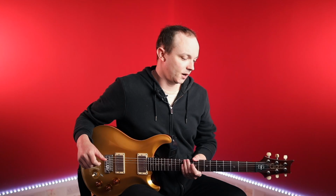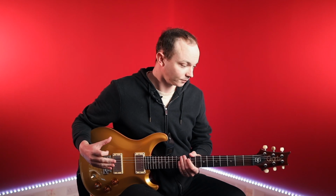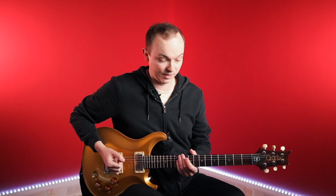So we're starting off in the key of E minor for this song, and it features a couple of single note riffs, some palm muting, as well as some power chords in the chorus. So let's take a look at that very first riff that we mimic the bass line with. It sounds something like this.